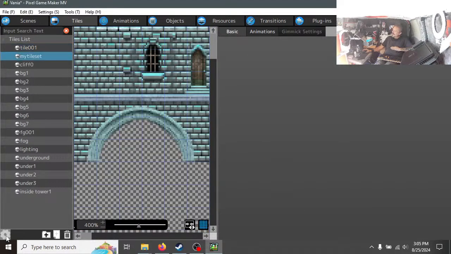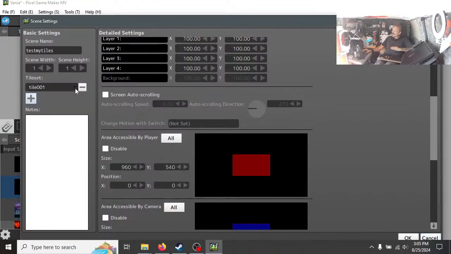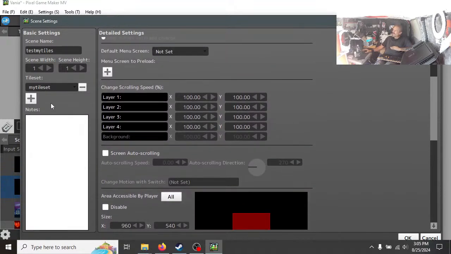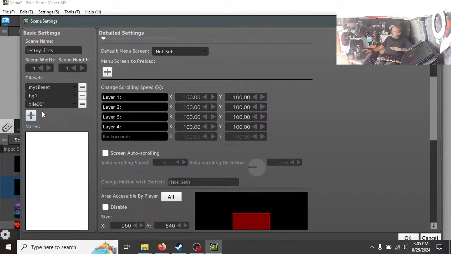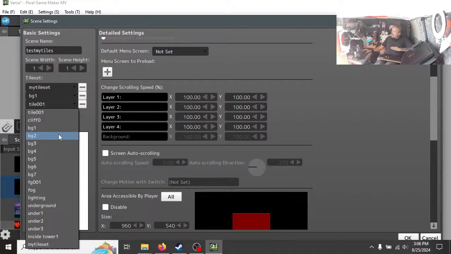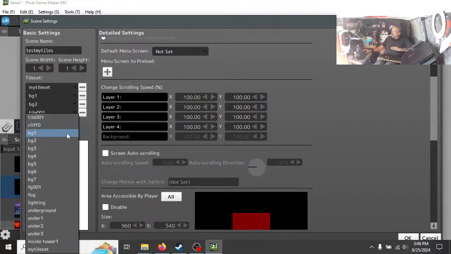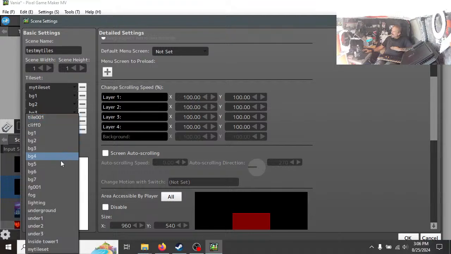Okay. Got that much. Go back to scene. Now we'll have the scene use that tile set, which should be my tile set right there. Click OK. I do want this to use layers too. I want it to use background 1, background 2. I think I'm doing this right. Background 3, background 4, background 5.